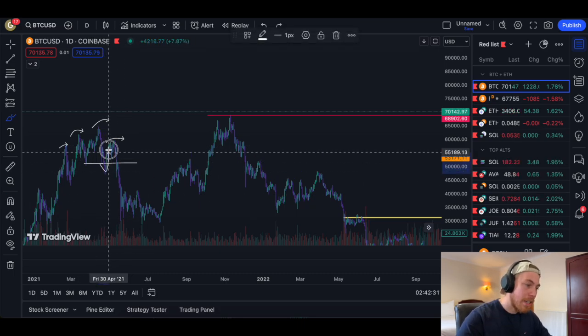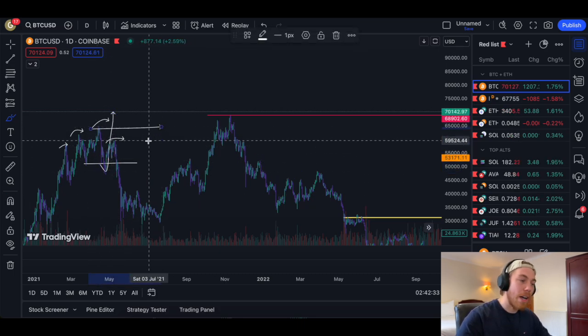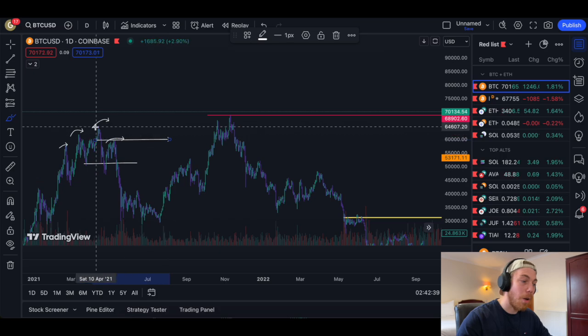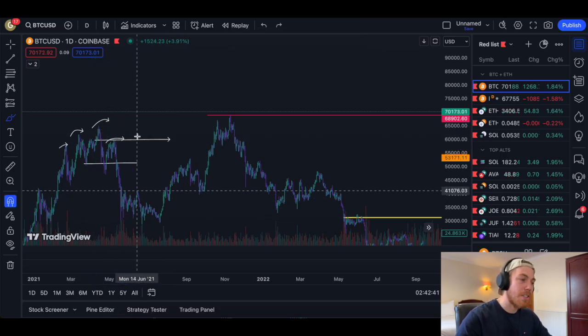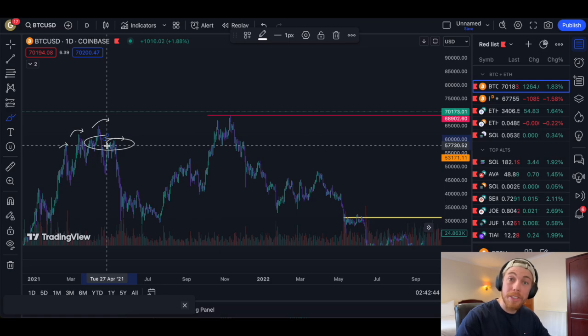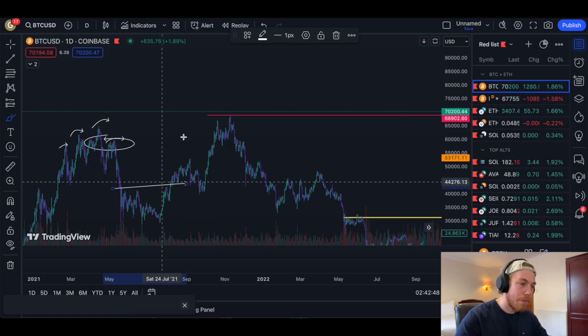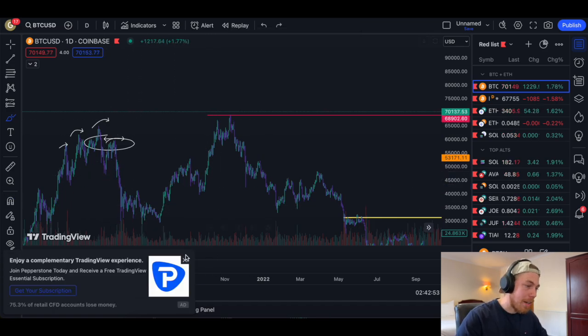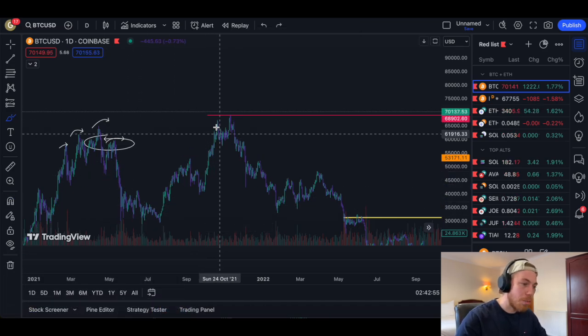Now, if price action can get back up here and then set a higher high again, okay, we are still in a bullish structure. However, what I'm looking for obviously is whether it creates a lower high compared to this one, and as you can see here on the screen, it did. So this would have been where you would have liked to take profits in 2021. Similarly, over the macro trend, we came back up and we saw a double peak, which is pretty crazy in the market, but essentially what you're looking for again.